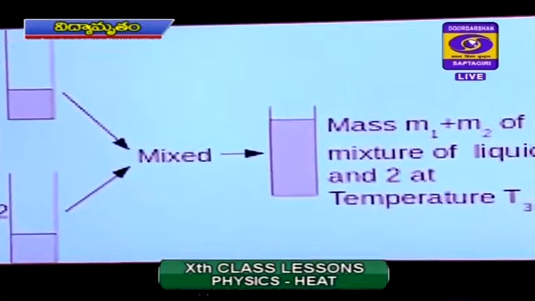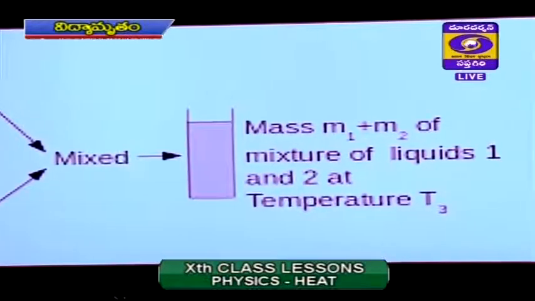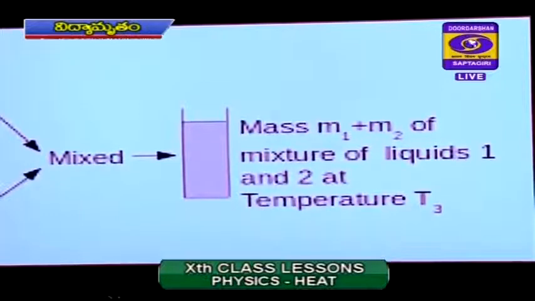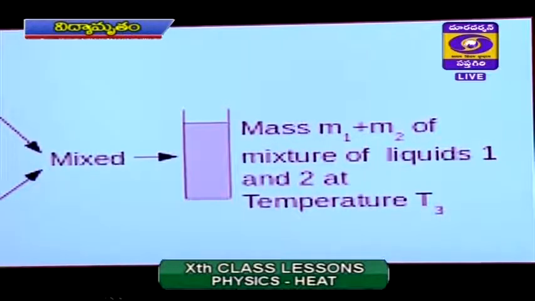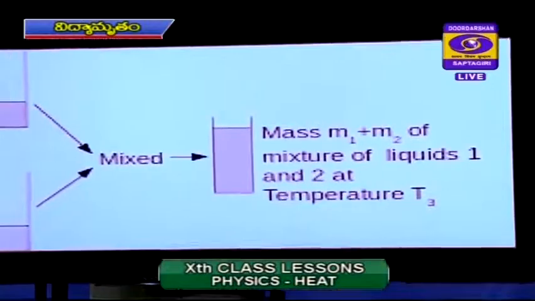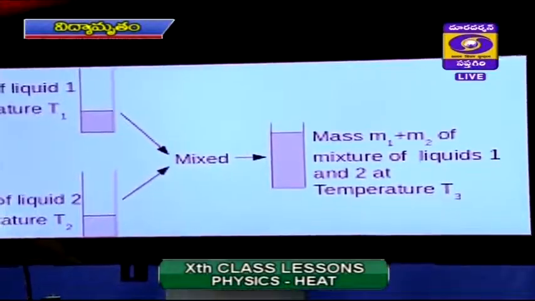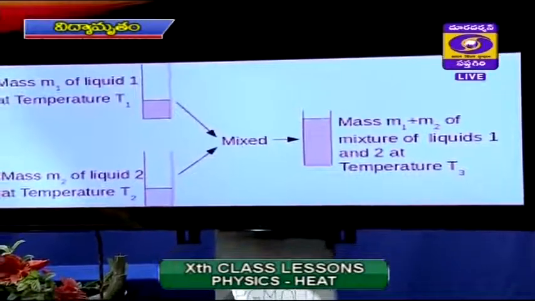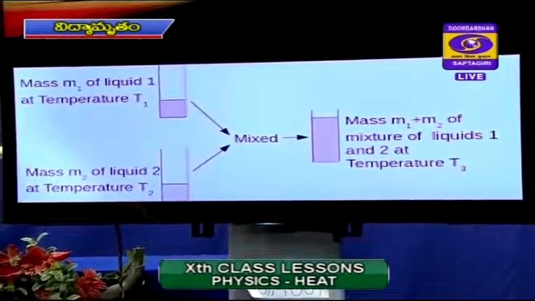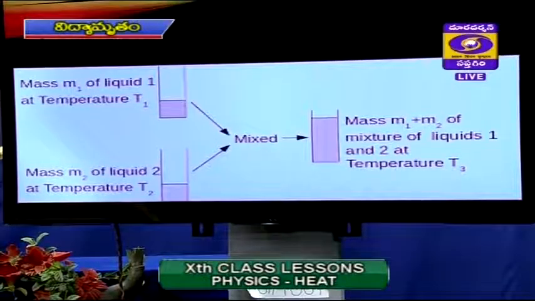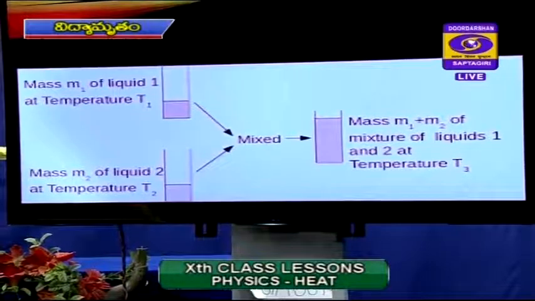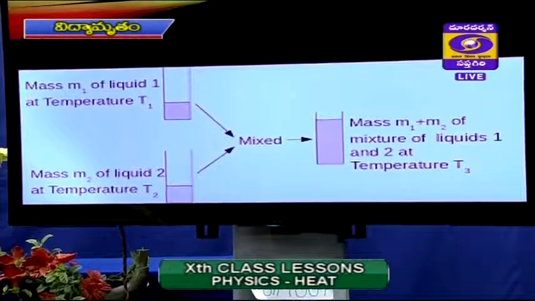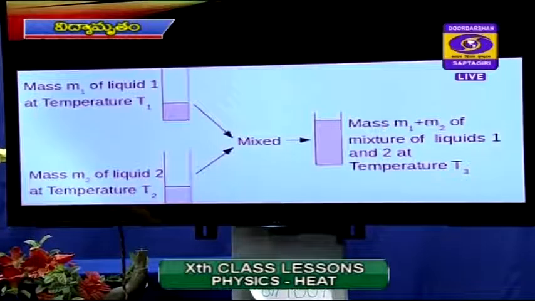Okay. Now, let us discuss about a mixture. Let us take a test tube. In the test tube, a liquid of mass m1 is there at a temperature T1, and let us take a second test tube. In the second test tube, there is a mass of liquid m2 at a temperature T2. If you mix these two into a single test tube, what will be the resultant temperature? The mass will be m1 plus m2, the first liquid is at temperature T1 and the second liquid is at temperature T2. What is the resultant temperature?